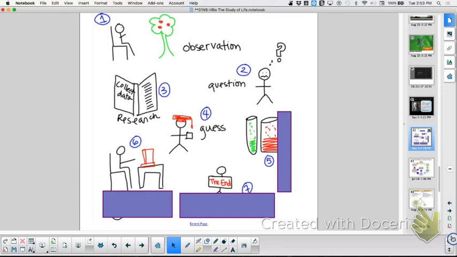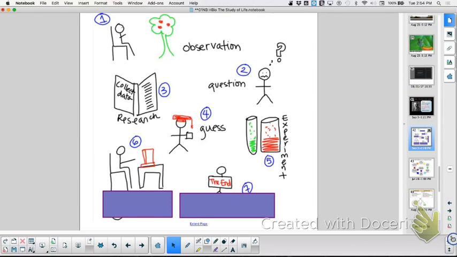Once we have our educated guess, our hypothesis, remember we do if-then. Remember we talked about the different kinds of null hypothesis, a research hypothesis. Then we can do an experiment. The two words, controls and constants. Constant is everything we keep the same, right? The control is our basis of comparison. If I want to know how fertilizer affects plant growth, my control would be plants without any fertilizer. Okay? That would be my control.